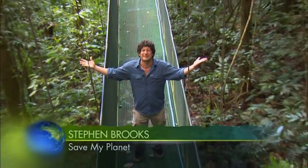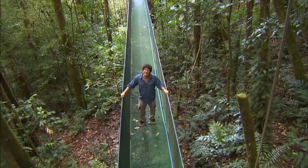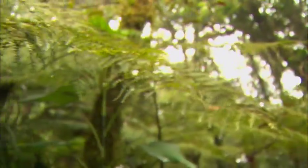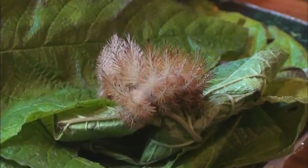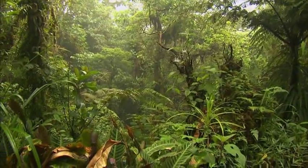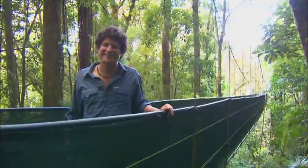Here in the Monteverde cloud forest of Costa Rica, nature does an amazing job of taking care of itself. From leafy ground covering that controls rainwater runoff to the abundant vegetation that feeds the wildlife, this is one of nature's most spectacular and diverse ecosystems. But to preserve it, we have to understand it and show it some respect.